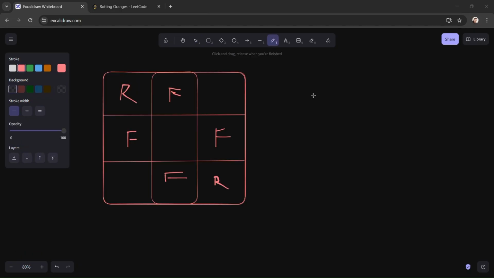Okay, so let's take this grid as an example. What are the two sources you would be considering? You would be considering this particular source and this particular source. And what you exactly need to do is: distance 0, distance 0. Traverse the neighbors of this one, traverse the neighbors of this one. Mark the distance as 1, mark the distance as 1, mark the distance as 1, mark the distance as 1.